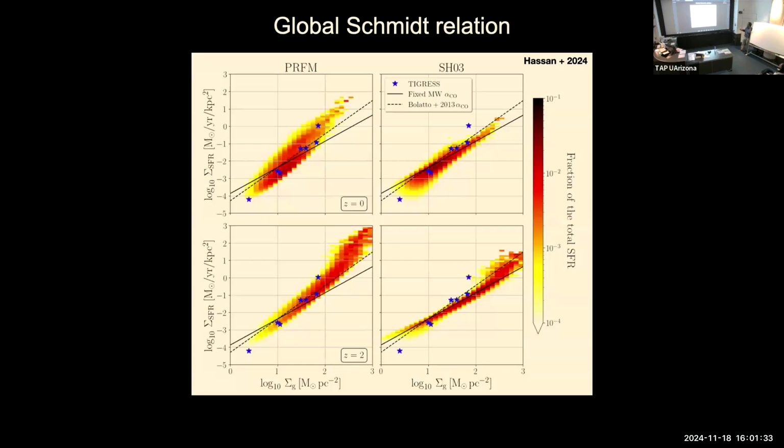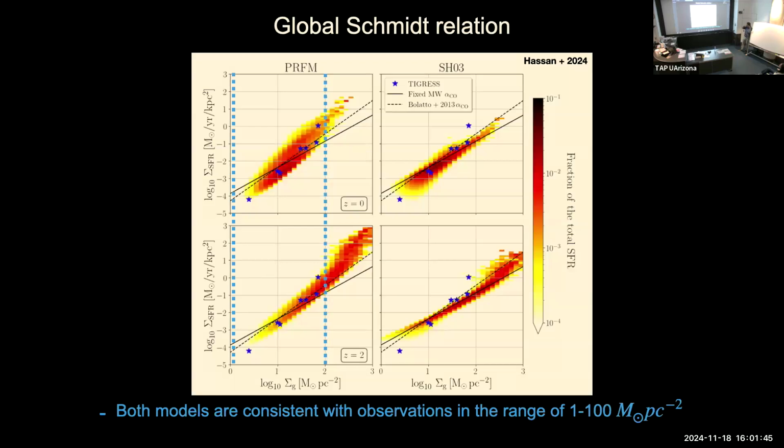And of course, Springel and Hernquist again, because it has been tuned to this relation, it reproduces this very well, okay? But in our case, let's try to impact this, because that's very interesting. The first thing is that where we have data from ISM simulation, we have data here and here, but we don't have data here. So the first result we can say clearly is that both models are consistent with observation.